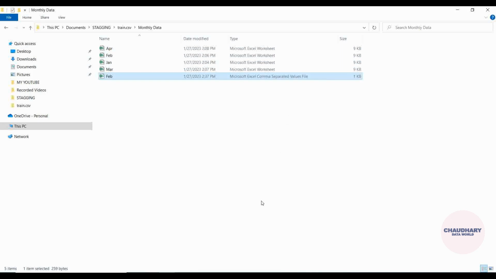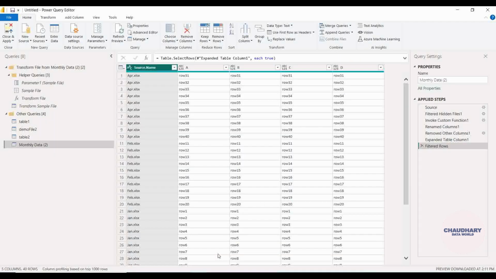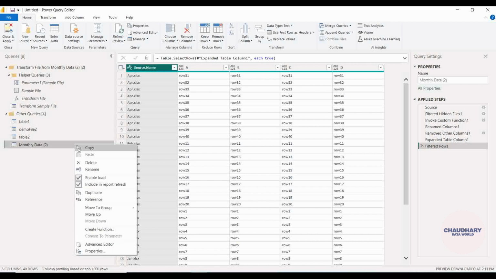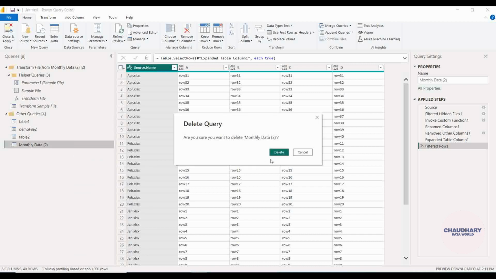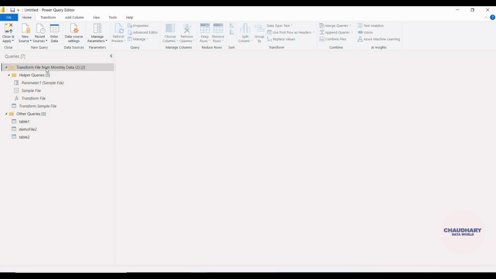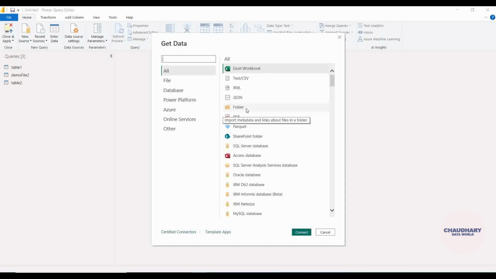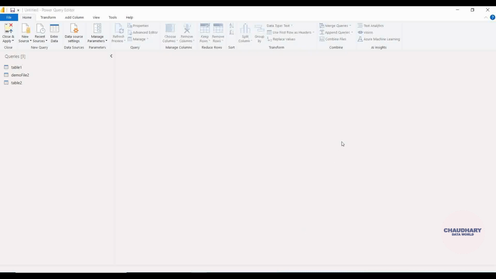Now I will revert all the changes back. I will delete this first, and I will delete this group as well. With a fresh setup, we will go to new source, more, then folder, then connect.